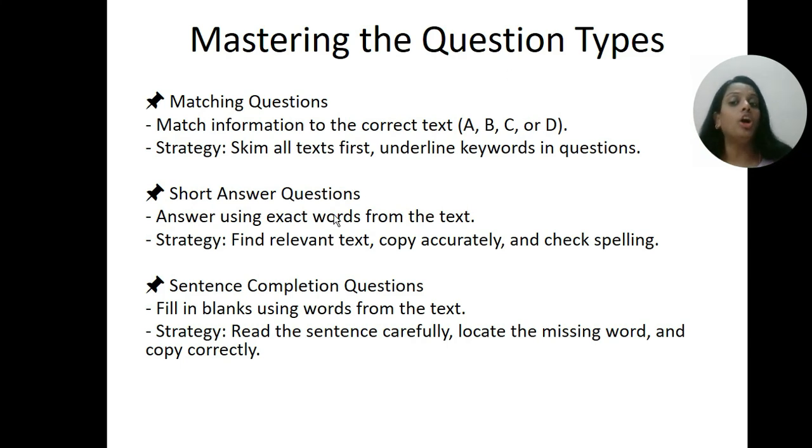Then come the short answer questions. These questions require you to extract specific information from the text. Your answers must be very concise, typically one or two words or a short phrase. And they may include words, numbers, or sometimes both. It depends on the question type. Full sentences are not required. So, based on how many words they require, you can write it.